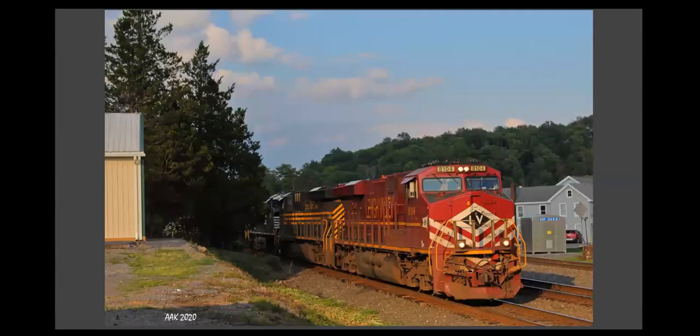And this is our last shot of the day. We tried to get him at the Brickyard in Altoona, but we got screwed by, I think, an eastbound that came down the hill. So we had to get in the car and beat feet to Summer Hill, where the former Pennsy PL signal bridge stood here, and we got a nice shot of him sans the signal bridge going into very nice late afternoon light, heading into Summer Hill, Pennsylvania.